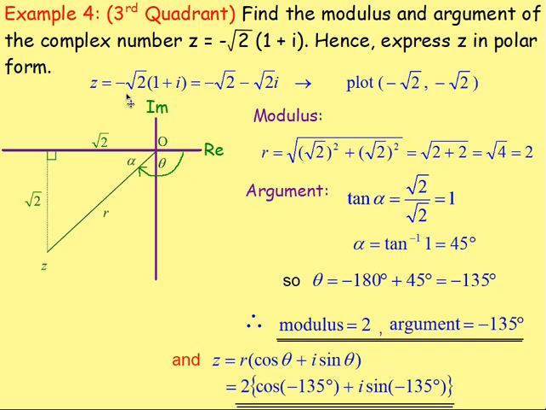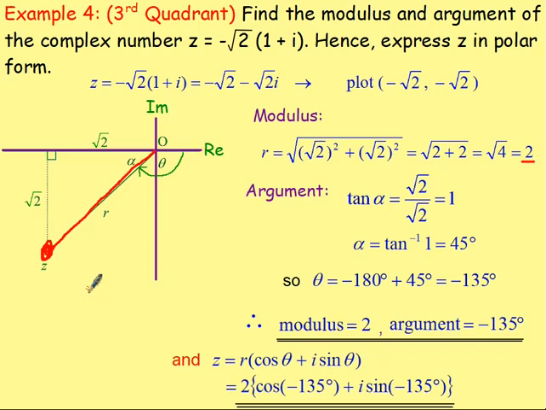We want to, for this, multiply the brackets first of all, and again plot the points. Because you've got this negative root 2 and then negative root 2, it means you're wanting to go back root 2 and then down root 2. So that point would represent that complex number. To work out the length of that line, the modulus is the same thing. It's just going to be Pythagoras. So r squared would equal root 2 squared plus root 2 squared. So r would be the square root of all that. In this example, it works out to be 2.